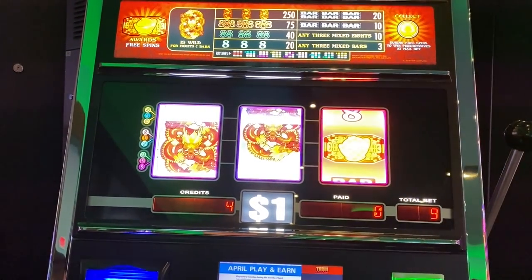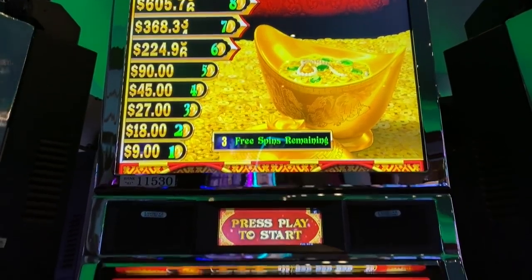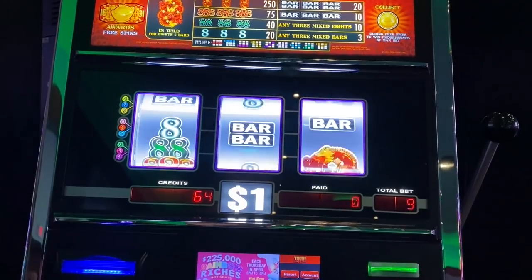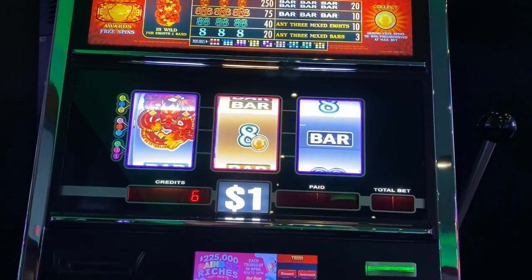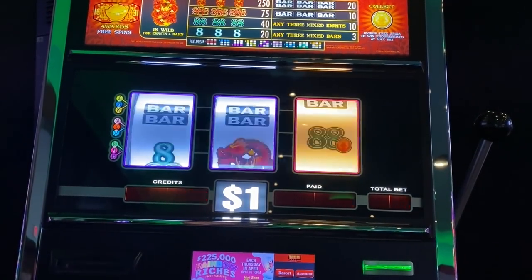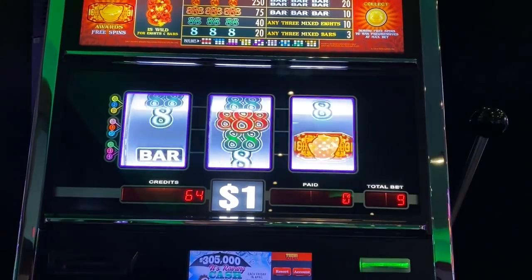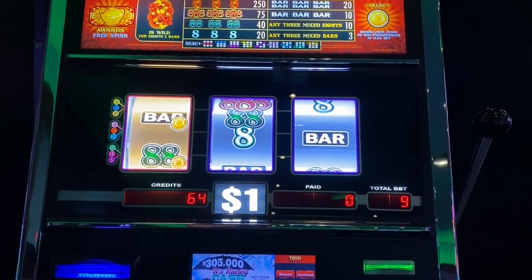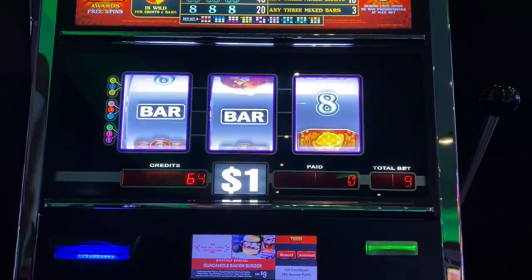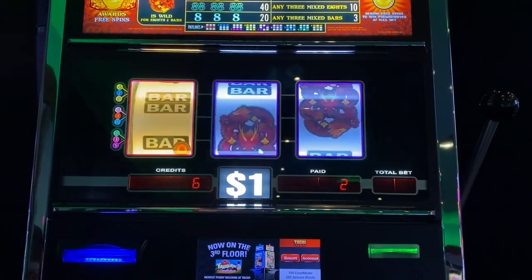Here we go again. Again, those are the progressives we're looking at. So it doesn't reset the spins, it just adds a spin for a coin. There we go. That'll give me two, so I'm up to two spins. There we go. Oh good. I'm up to $90. I need one more coin and I'll get $225.